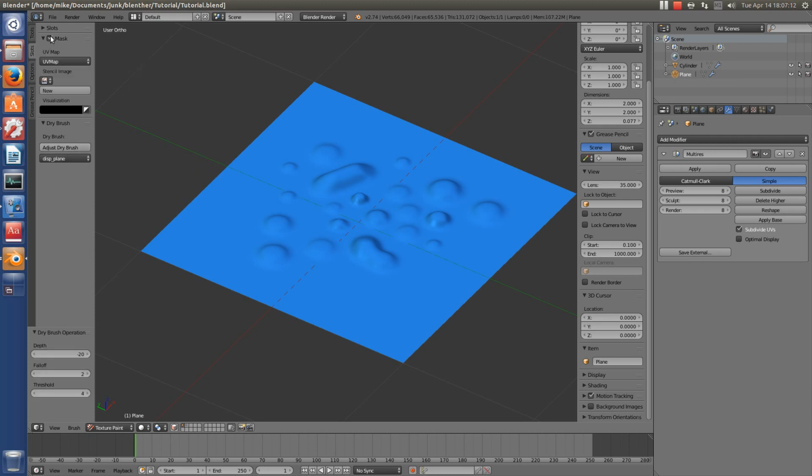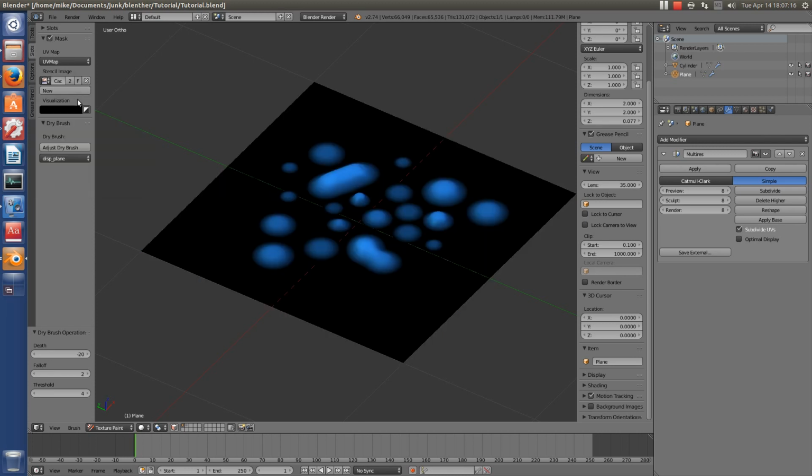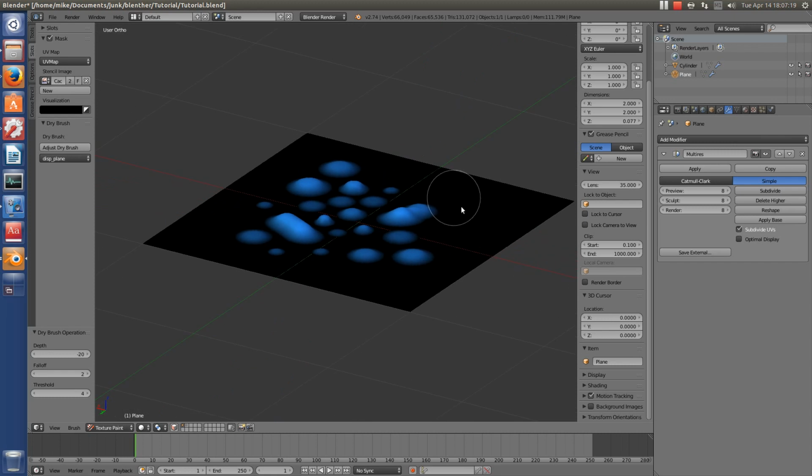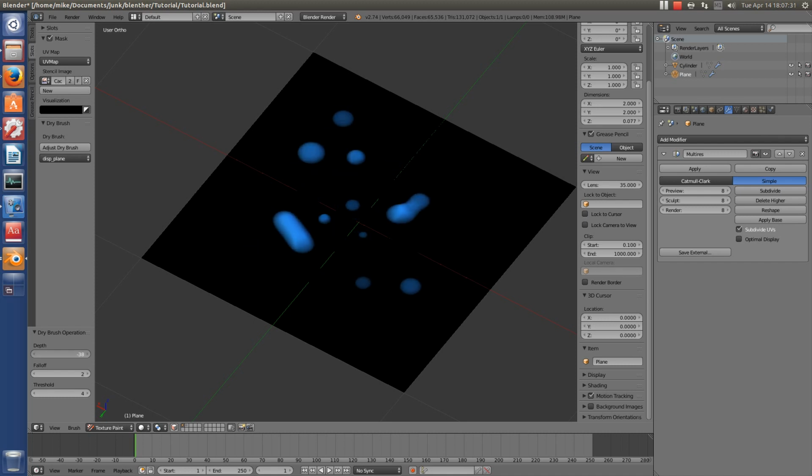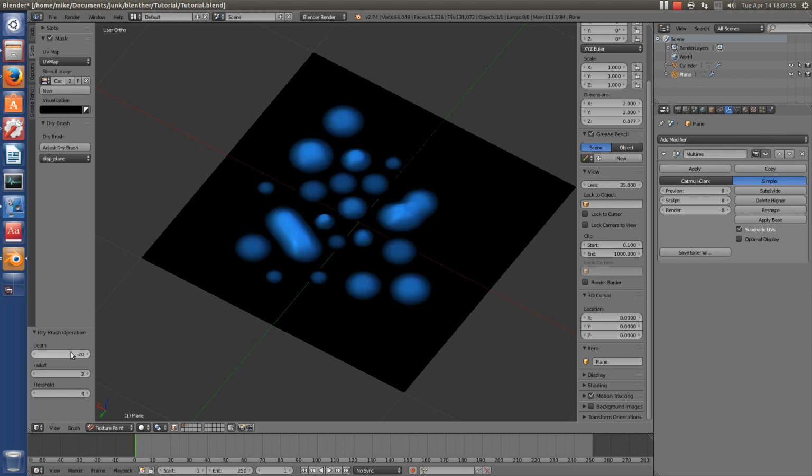Under mask, select cache image. There we see the stencil is only allowing you to paint these islands. And down here, we have options to adjust this stencil. The depth obviously changes how far it's going to paint.